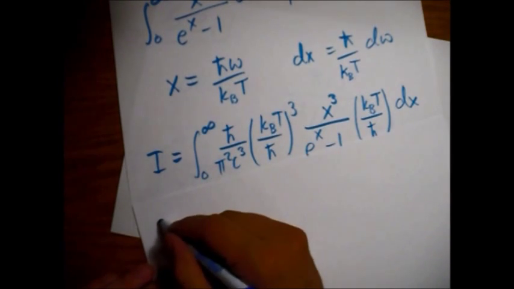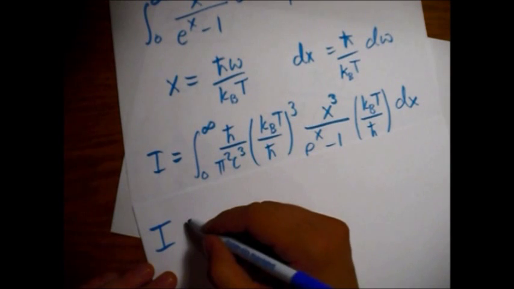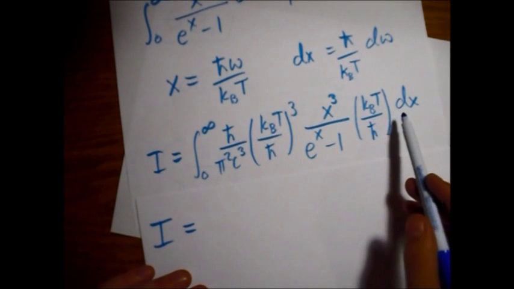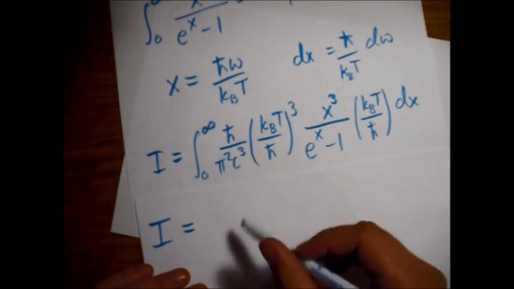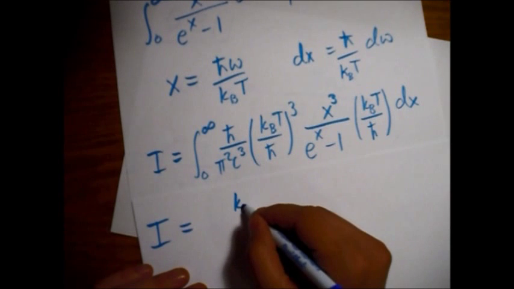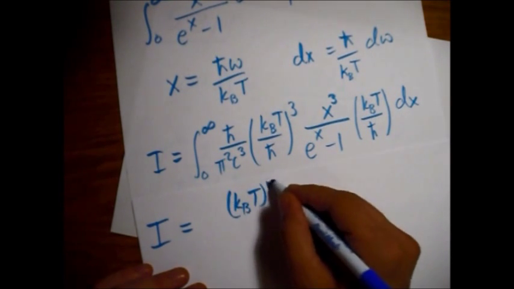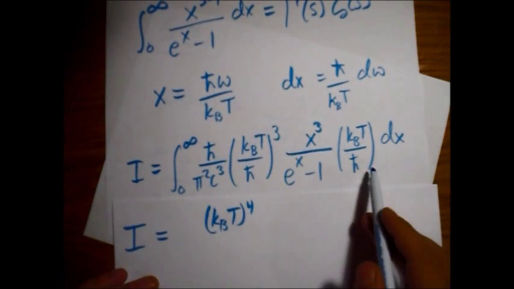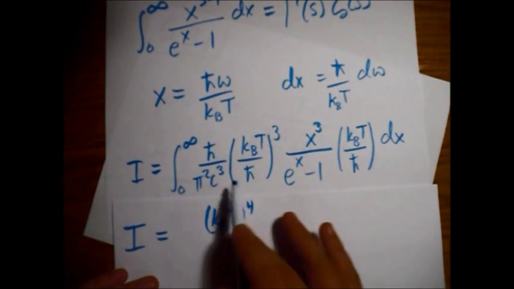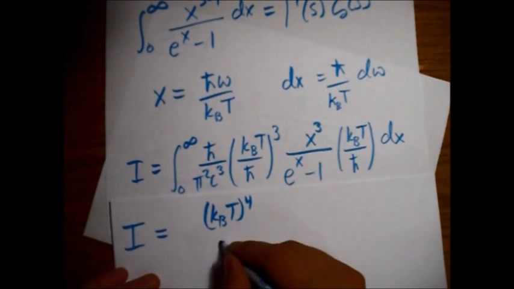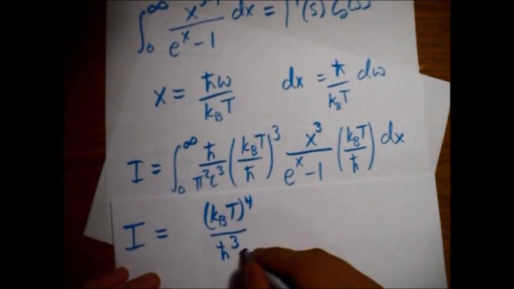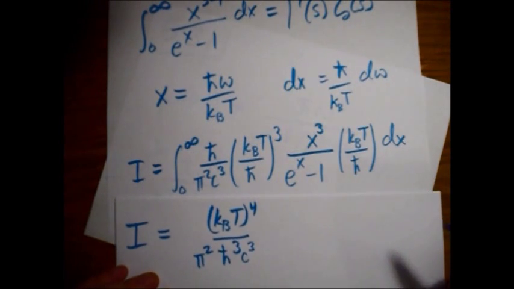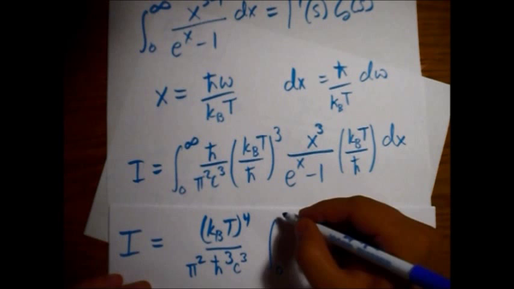Energy density. Just call it I. All right, let's just gather some stuff together. So right off the bat, we see we have kBT to the fourth power, which is what we wanted. kBT, kBT cubed. And then we also have this h bar, which is also to the fourth power on the bottom, with one on the top. So we have an h bar cubed on the bottom. We have our c cubed on the bottom. We have our pi squared. And then we have our nice little integral.